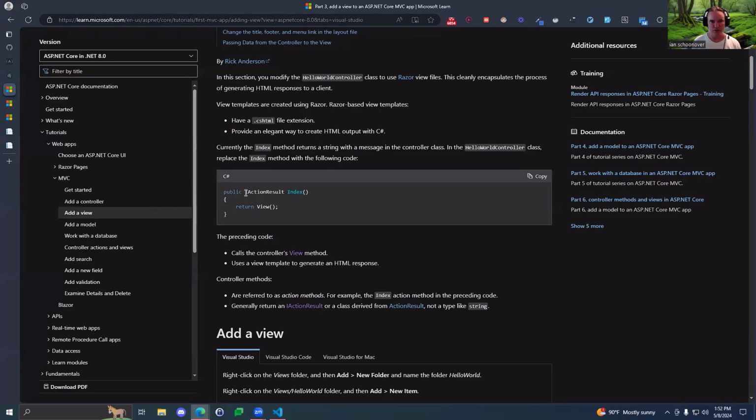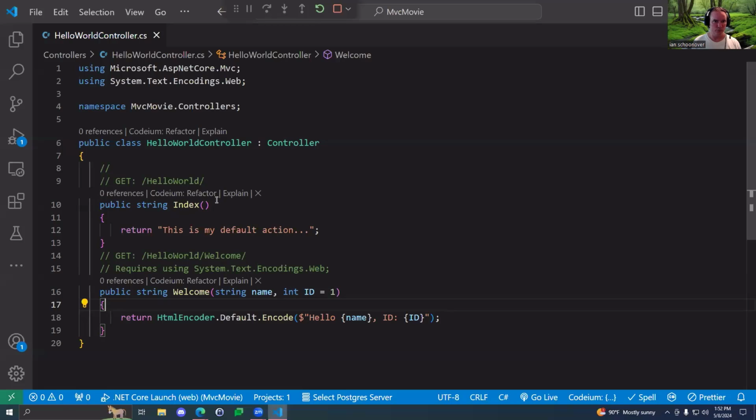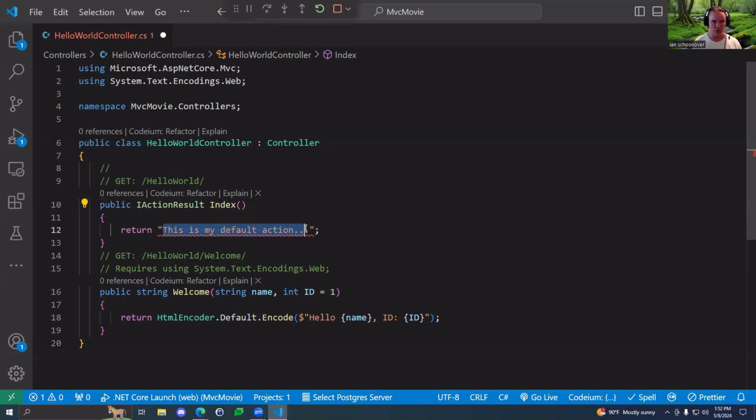So two things are changing. It's no longer returning a string, and the method's declared return type is changing too. This here indicates what the method should return, and then the next part is what the method is actually returning. So it expects an IActionResult, and then it returns an instance of invoking this View function here, which I believe is a class. So we want to go to Hello World here. We want to change string to IActionResult, and then we want to return the invocation of View. Okay, you can copy and paste or just update it that way.